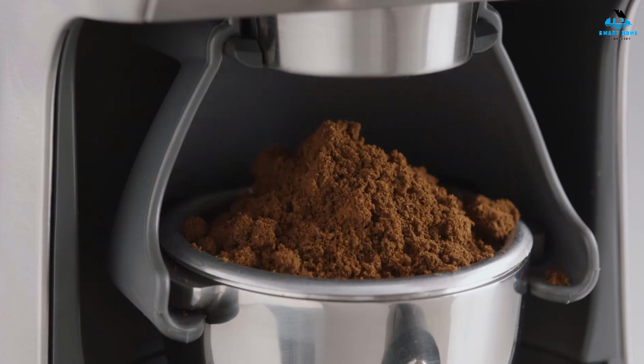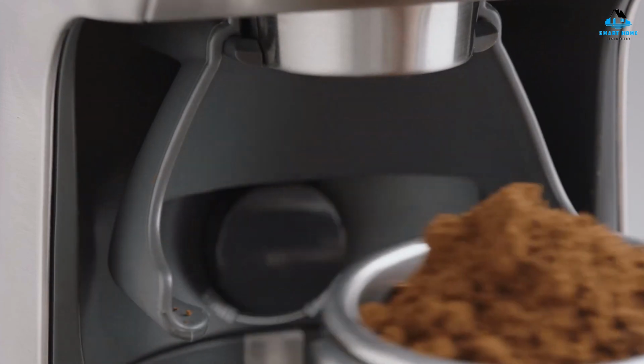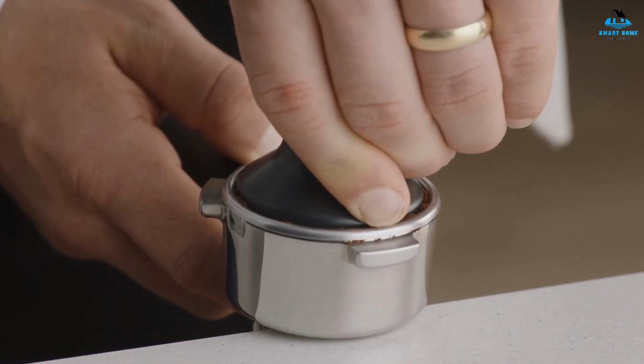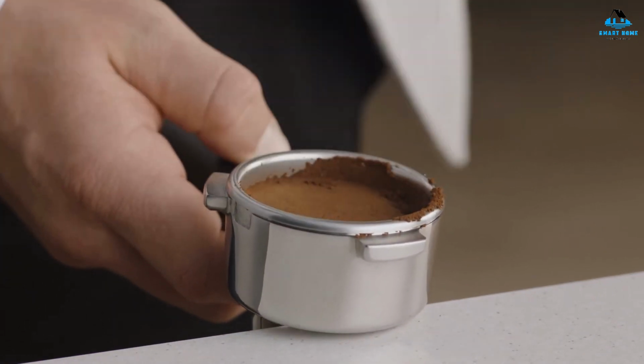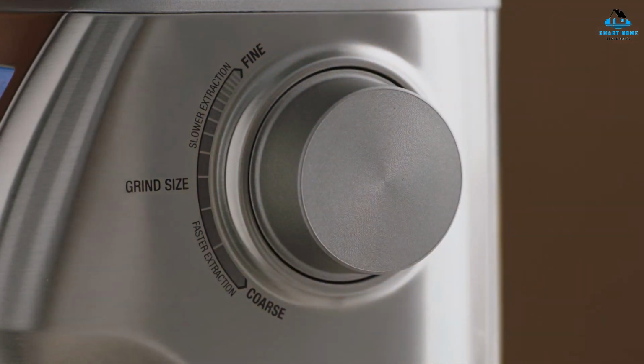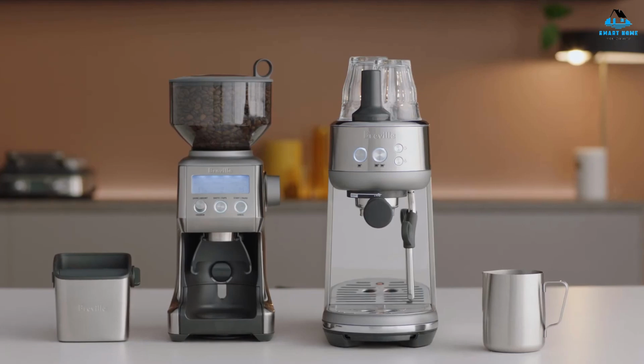Oh, and it's available in 3 colorways: brushed stainless steel, oyster shell, and royal champagne, so this grinder will look great in a kitchen. One caveat: at 15.3 inches, 39 centimeters tall, this espresso grinder may not fit on counters with overhanging cabinets or shelves, so get out your measuring tape before pulling out your wallet.